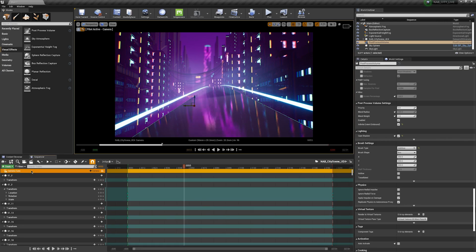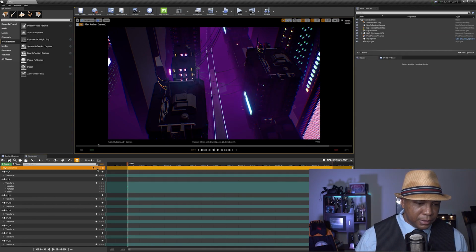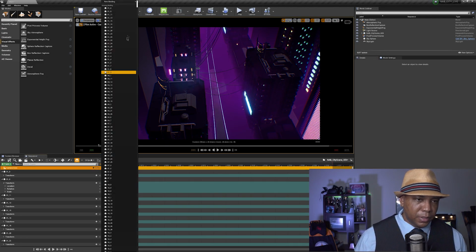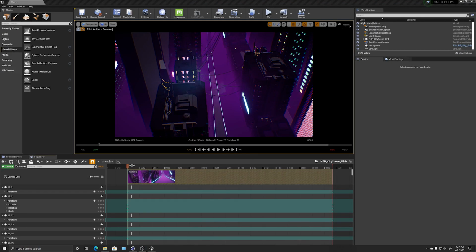And so what's cool about Unreal is you can actually have your animation play out, but then you can also set up several different cameras inside of your scene. And the sequencer acts as like an NLE. So if we want to have camera 1 play for 10 frames, then camera 2 play for 20 frames, you can actually set that up into separate camera tracks here in Unreal. So if I come to the front of my sequencer, then click on camera cuts, come under camera, click on here where the plus sign is, come up to new binding and click camera. Then we can see that we added an actual camera track to our sequencer here.